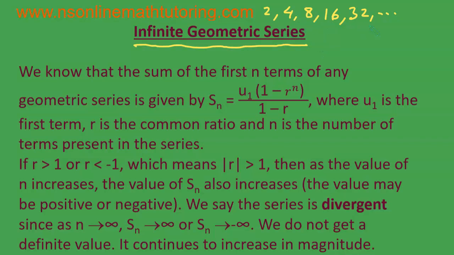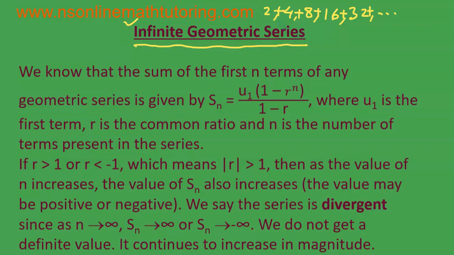If I want to get the summation of this infinite geometric sequence, I'll be converting it to an infinite geometric series, that is 2 plus 4 plus 8 plus 16 plus 32 plus dot. Okay. Now the first thing that comes to our mind is whether it is at all possible to get the sum total of an infinite geometric series. The answer is both yes and no.